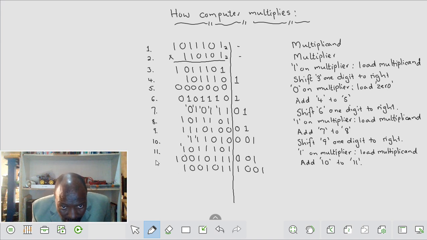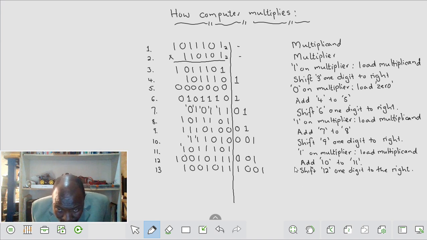So what we have, this was step 12, this is step 13. After adding, every time we add, we shift 1 digit to the right.